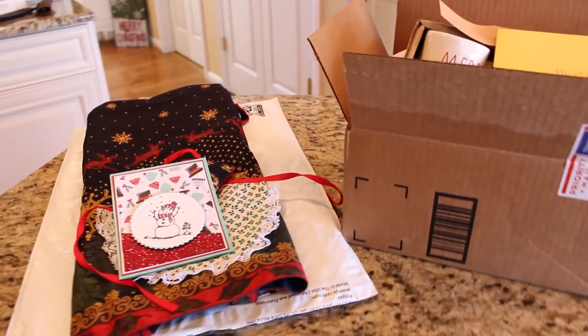This will be the third year for our annual Christmas card exchange and it has really become one of my favorite things to do during the holidays. I really love connecting with all of you, so please send me a Christmas card. Don't forget to include your return address so I can send one back. Over the next couple of weeks before the holidays I will be sharing some of the cards I receive so we can spread a little love around. Check the information box down below for the address.